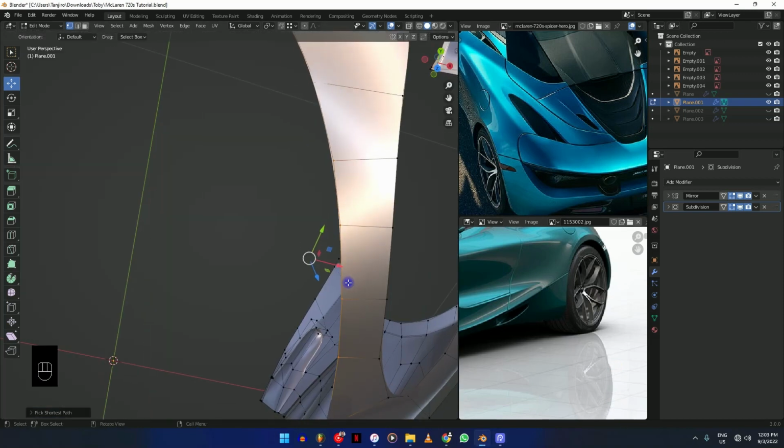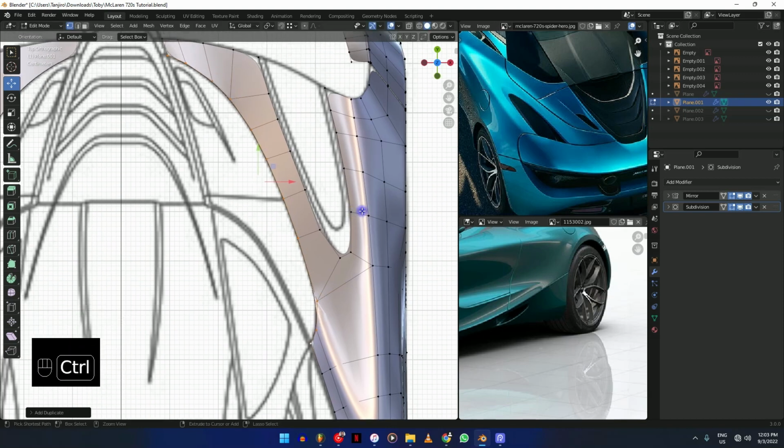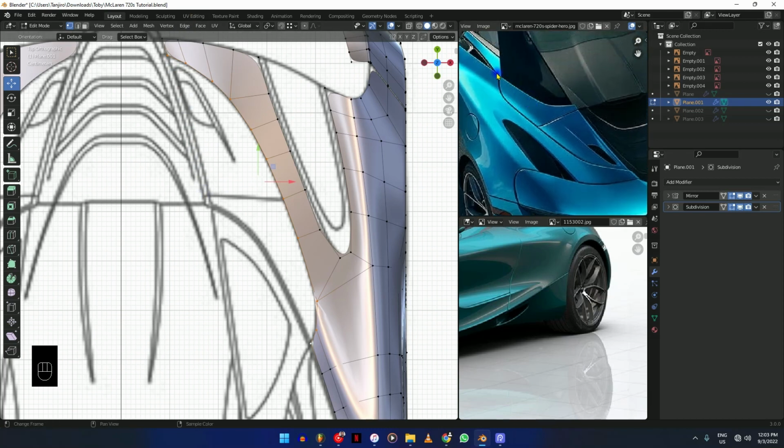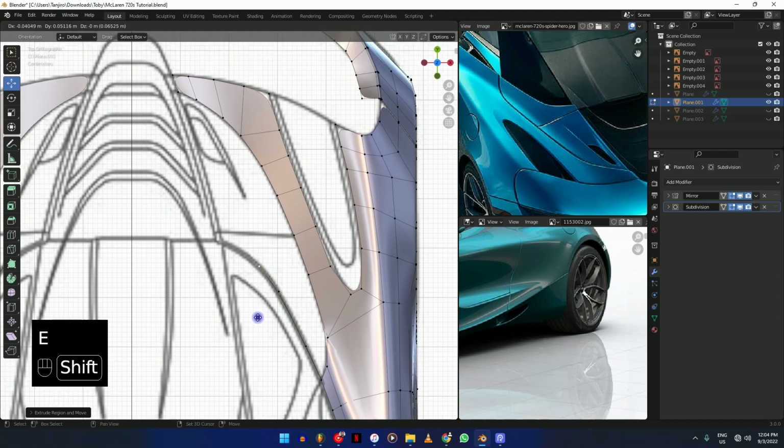Now we can just Shift D and duplicate this. Oh, sorry, we're not duplicating it, Control Z that. First of all we're going to make this curve right here, and then back to this one up here. So from here and all the way back to this part here. We'll take from here and extrude once, extrude again to this side, and extrude one more time, and twice here.